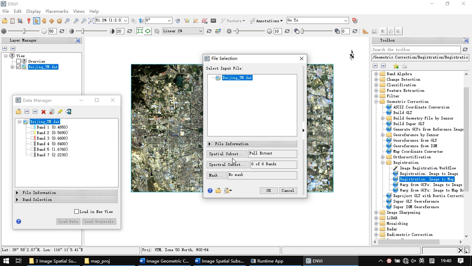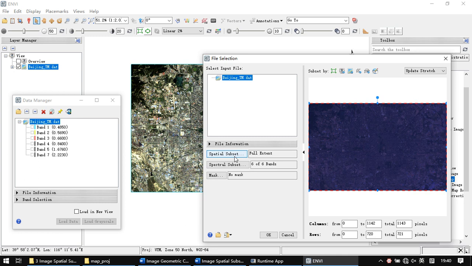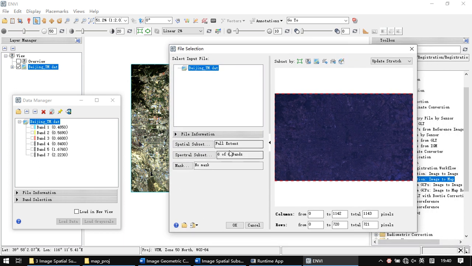We can use spatial subset to limit applying a function to a spatial subset of an image. Click this button. The image we choose to subset will display on the right, and we can stretch it.